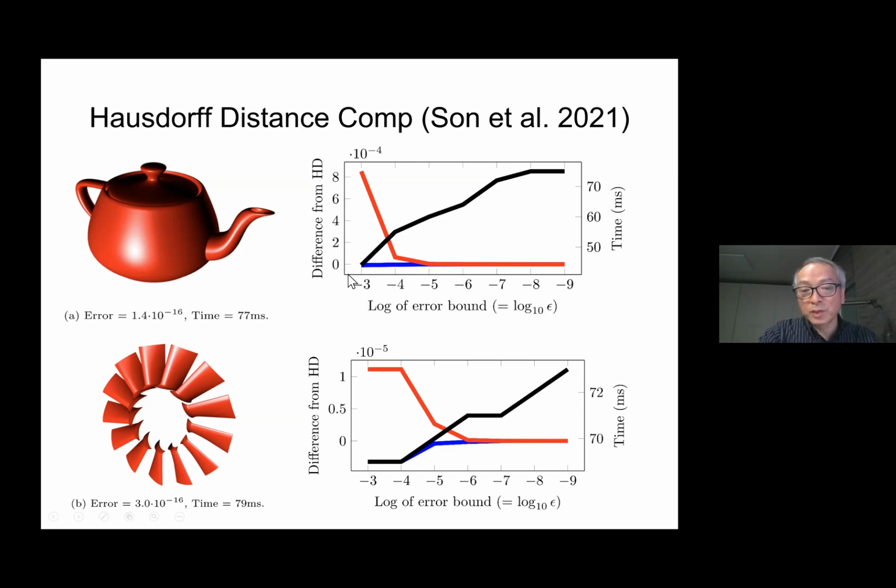The axis is logarithmic: this one corresponds to 10 to the minus third, 10 to the minus fifth, 10 to the minus sixth. So accuracy is increasing. For higher accuracy, we have to spend more computing time generating the bounding volume with the high approximation error, so the tree becomes much larger, and the computing time increases up to 70 milliseconds. We cannot really continue this way all the way, so we switched to numerical computation and got a much improved error of almost machine precision, adding just some more milliseconds.